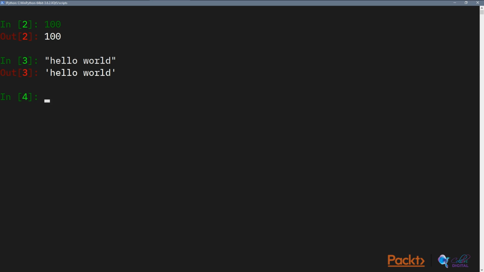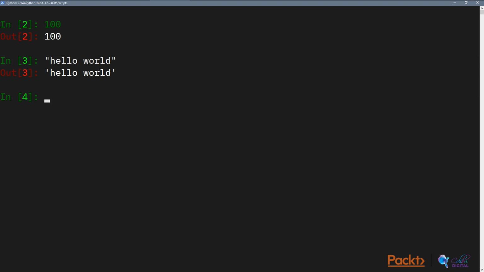In Python, you can create and use variables by typing anything that doesn't start with a number and doesn't start with a punctuation. So if you type any word that starts with A to Z, you can create a variable.